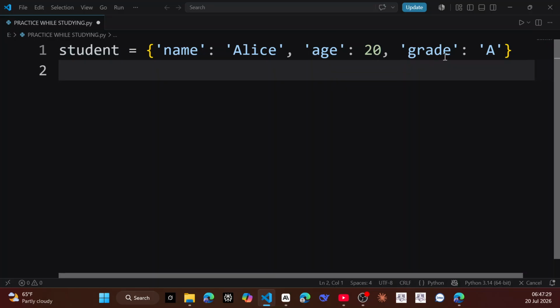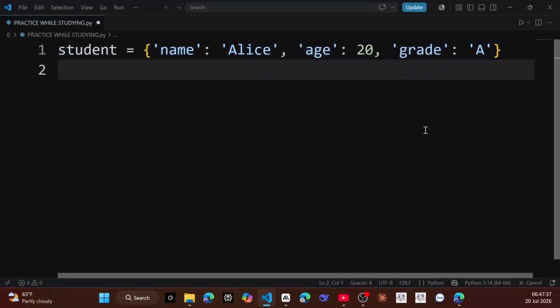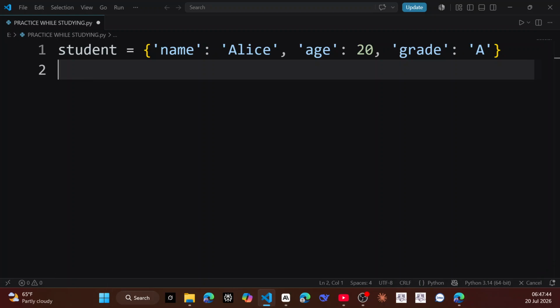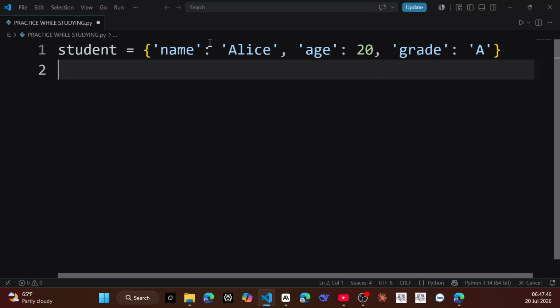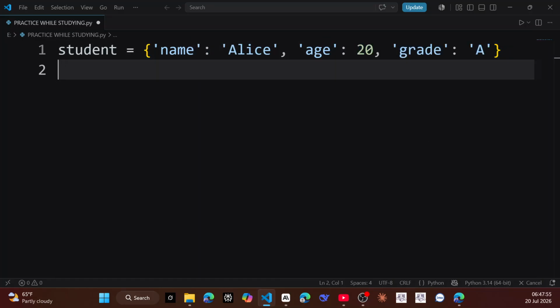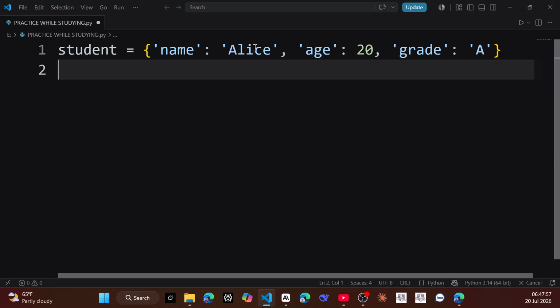This grade that corresponds to its value, which is A. When we cover dictionaries in full depth, you will understand why it exists. So here, the name, age, and grade are our keys, and Alice, 20, and A are their values.